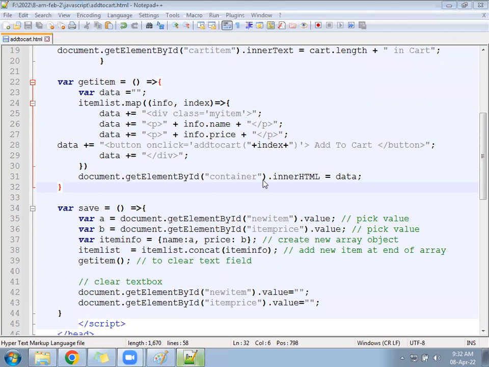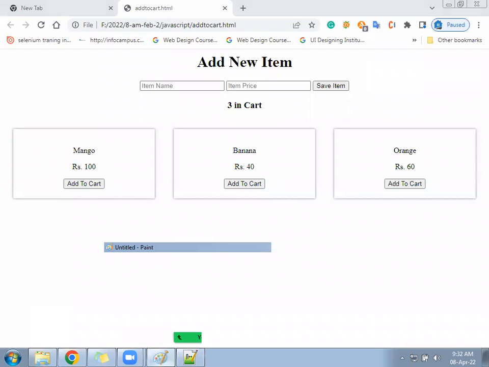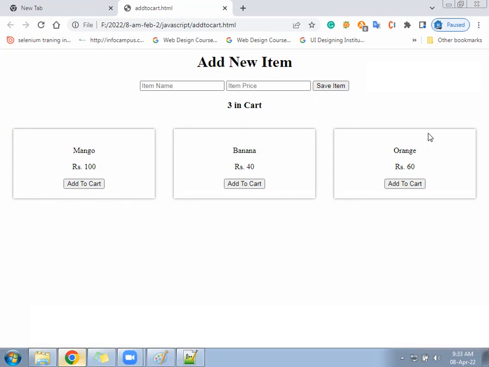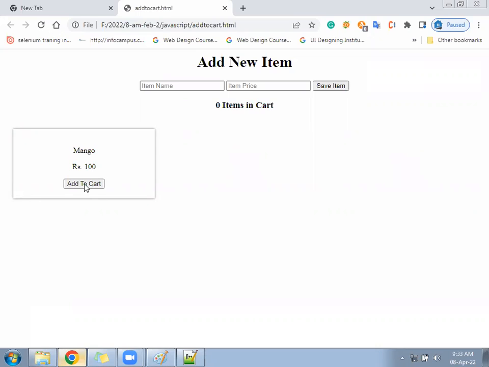One small task I'll leave for you. This one was complete your task, but I have written it. But one more task will be what? See here. When you click on add to cart, it's increasing the number here. After the items here in the bottom, like suppose I have added, let's go here. I added as a mango. One came. I'll add one more called apple. Apple is 100. Okay. Click on save. So this came. I click here again.